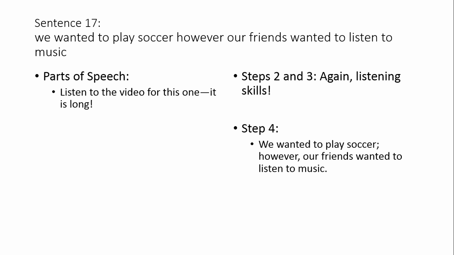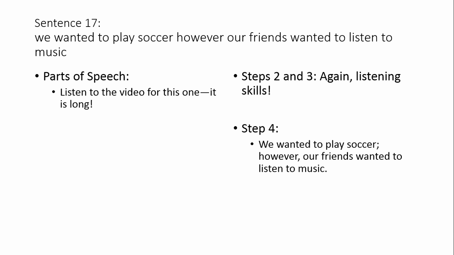Soccer is the object of the infinitive phrase. And then it's working as a direct object. So you have a lot to label at that part. And then friends is the subject. So we wanted to have our friends play soccer. And then you have, however, our friends wanted to listen to music as a second clause. So friends is the subject as well. However, our friends wanted what? Wanted to listen to music. So wanted is a transitive verb again in that second part of the sentence.